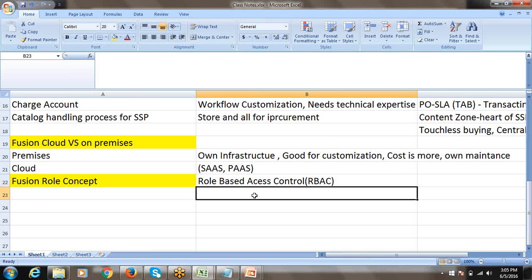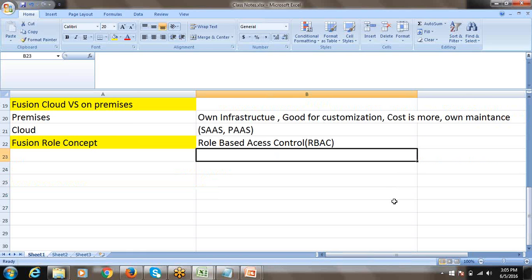I will also give one example to make it clearer. When we are giving access to self-service procurement, there could be two things. I will give you a scenario. Either the procurement requester will create a catalog requisition, or sometimes you may want to restrict the user from creating catalog requisitions and make him create only manual requisitions.